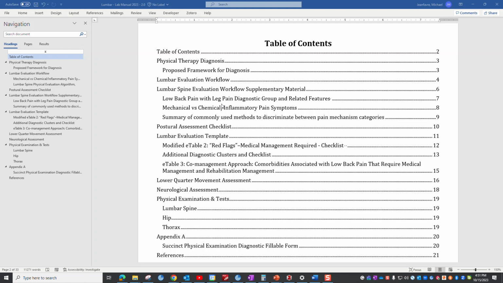I have a postural assessment checklist that I think will be at least somewhat beneficial in providing structure rather than just the abstractness of what is the evaluation of someone's posture, that being static and or dynamic. I provide the lumbar evaluation template, which you'll see, and this is intended to be something that you could even print off and use as a documentation tool and to allow you to quickly visualize all the arsenal that you have from an assessment standpoint and be deliberate and selective in your triage of someone who presents with low back spinal pain.